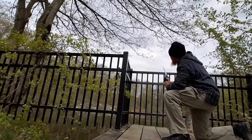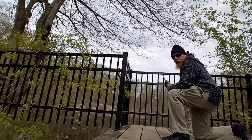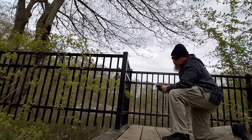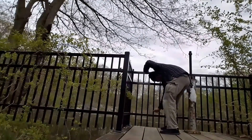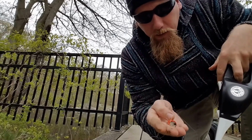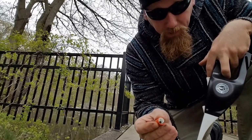Now, if you look carefully, I already caught my first wrench. Normally I like to catch them from the water, but some of them like to go pretty high up. What that does is give your line a different angle, an angle that you might not normally get if you're just casting and not getting your line caught in trees. You can also tell it's a much stronger magnet by how well it sticks to the fence, the guardrails, and everything else you already know is there and don't need to find.